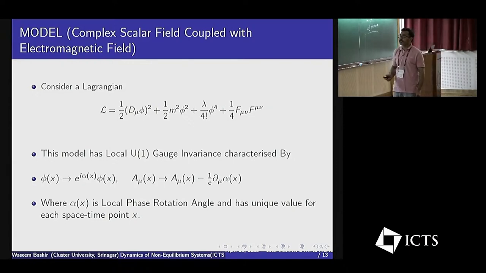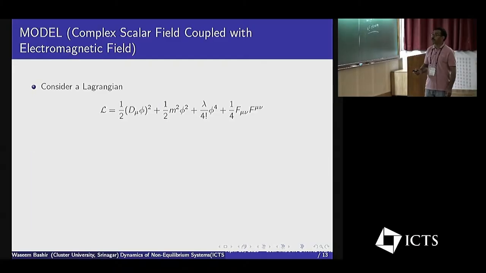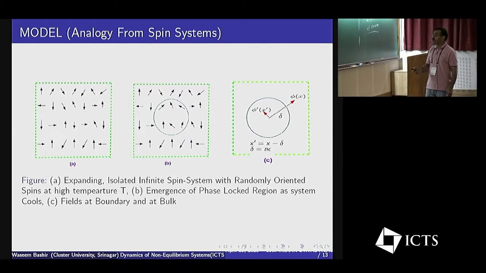By the way, this x is the space as well as the time part, so this is a 4-vector. I will show the previous slide. What happens if we choose the local phase having some relationship, say alpha x prime here, alpha x here? What happens if we choose some relationship between that phase angle? What happens to our model then?